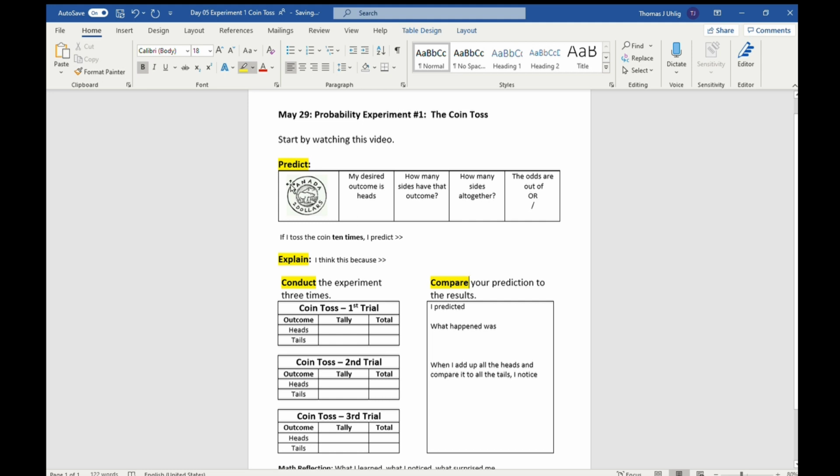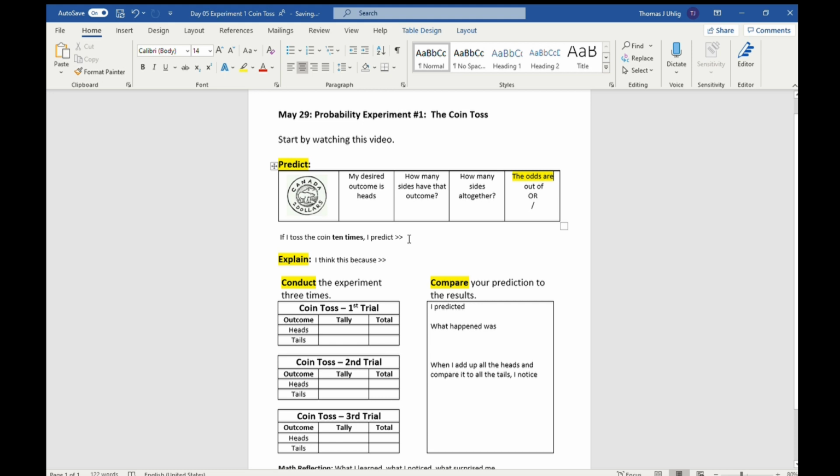Predict means that you have to find out the odds of the event happening. You've done this whole chart before, so you're doing it again, and this time with a coin toss, which you've also done. This was your first step. But when you do a predict, you just calculated the odds last time. Now you have to finish answering this sentence: if I toss the coin 10 times, I predict what?